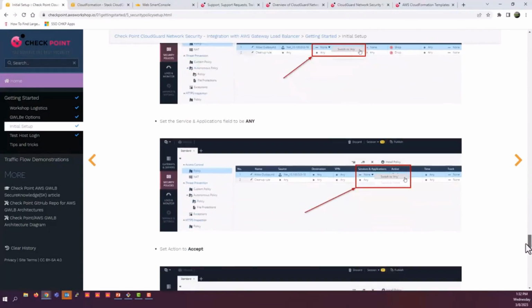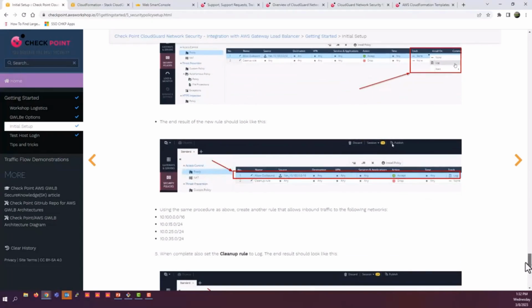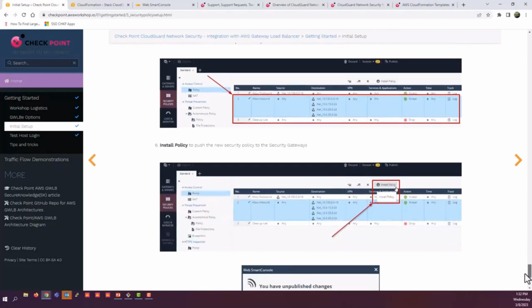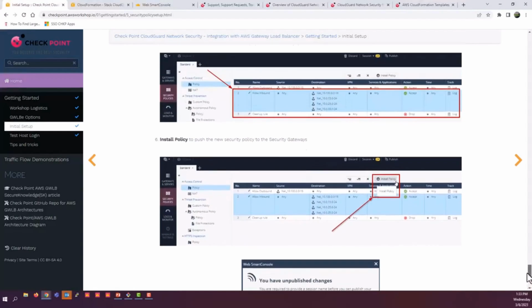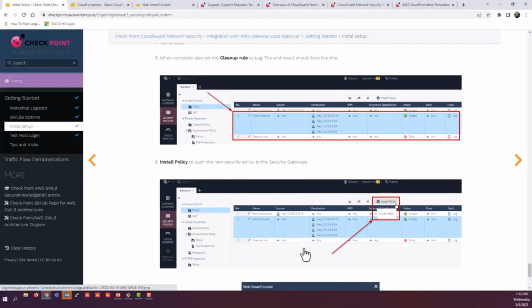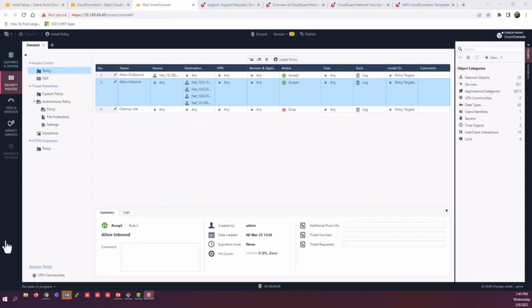And when I'm done, this should be the finished policy. All right, policy is created.